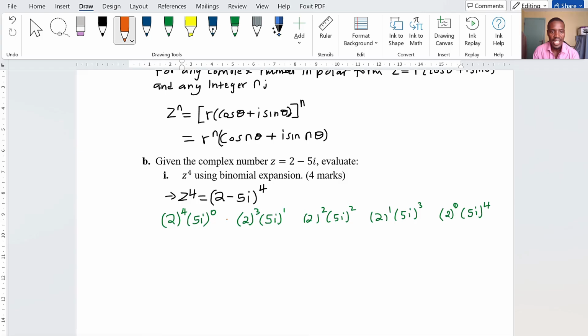Now we know if it is a negative, there is an alternating sign. That is positive, negative, positive, negative, and positive. That is the next thing. Now we need to get the coefficients which are required. So we'll need the coefficients of expansion. Let me use C, if that is okay. So C0, then we need C1 for this part, and then C2 for this part, and then C3 for this, and then C4.